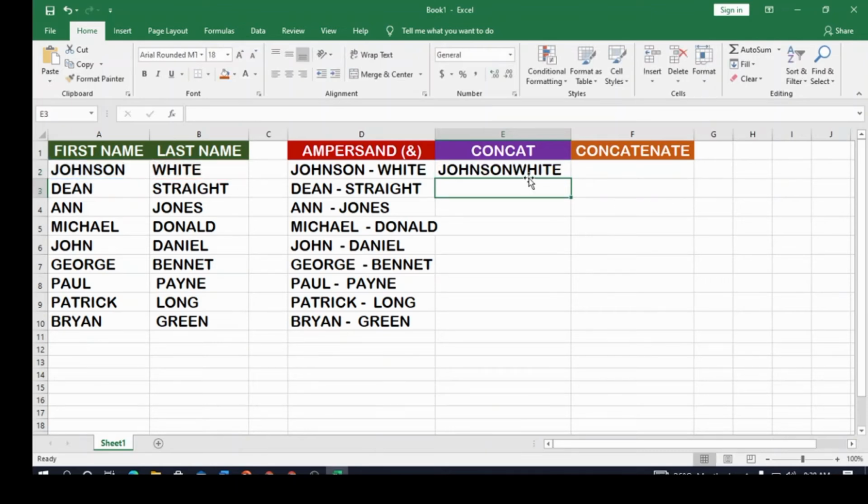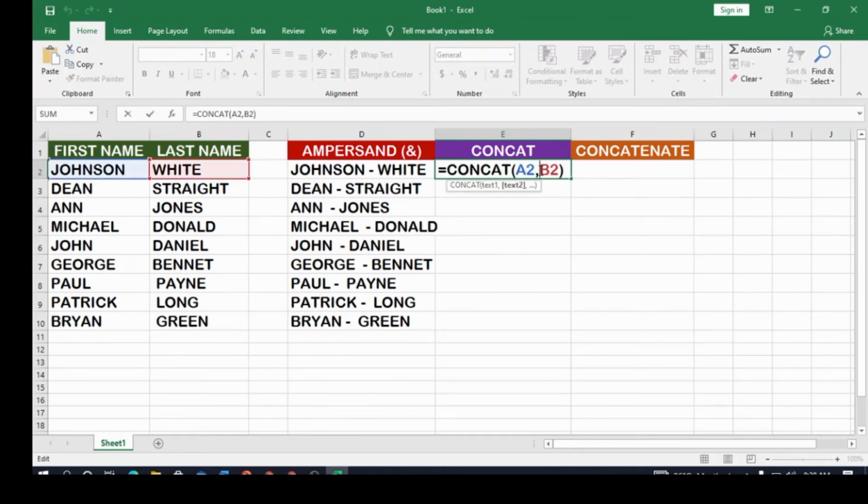You're going to see that Johnson White is meshed together as one word. So all we need to do is come back to this. After the comma, we put a quotation mark. Ask yourself what you want to use to separate Johnson and White, the first name and the last name.